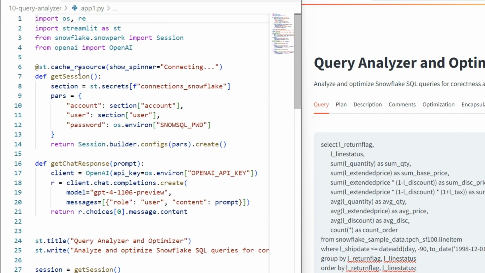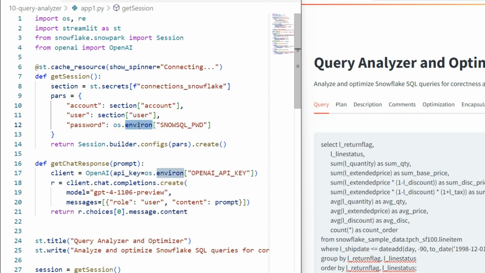As before, you can see I have get session and get chat response. What changed a bit is that in the TOML file, I created a connections underscore snowflake section, not a dot, because I want to individually get the account and the user from there.